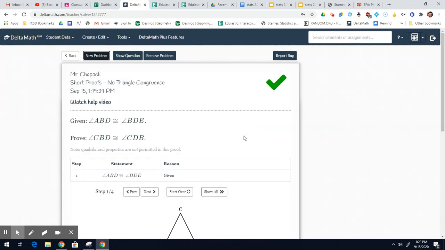All right, so when you do your Delta Math homework, I think you'll see that the 4 problems you have to do are familiar to the 4 problems we just did. So my goal for you is just to see if you can try to piece them together on your own. And again, we're just developing your sense of proof writing. All right, best of luck. Ask me for help. I would love to help talk you through proofs.